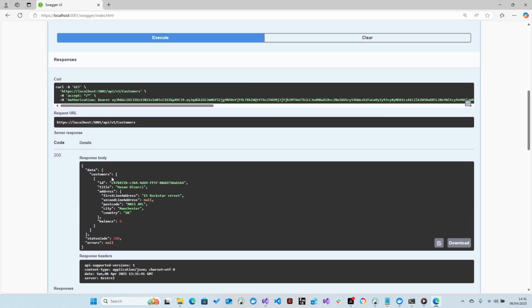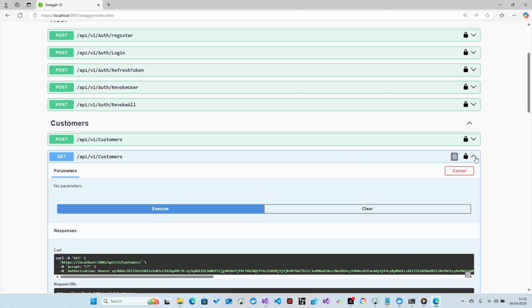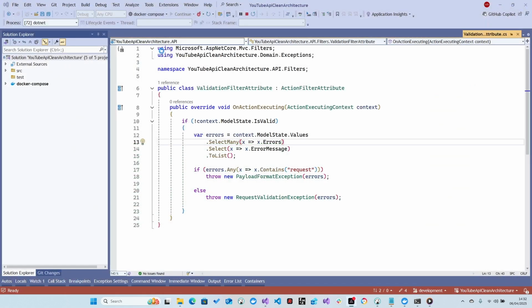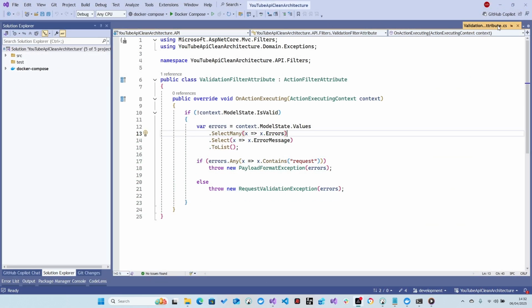We have customer Hasan Divarci, which is me, and the balance is 0. The balance before was 50 and the invoice amount was 50. We deleted the invoice and the domain event ran, and the balance is 0 now. So it is working basically. Okay, let's close the application. Close everything.